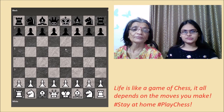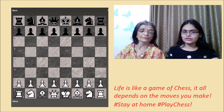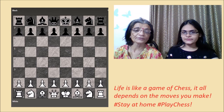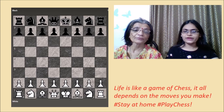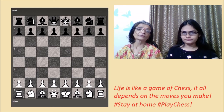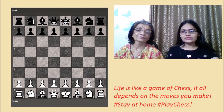So this is the basic about how we arrange the pieces. Note one thing. The white's king is on a dark colored square. Black square. Right? Yes. And the black king is on a white colored square. So the kings are on the opposite squares of the color they belong. White king on the black square. Black king on the white square.